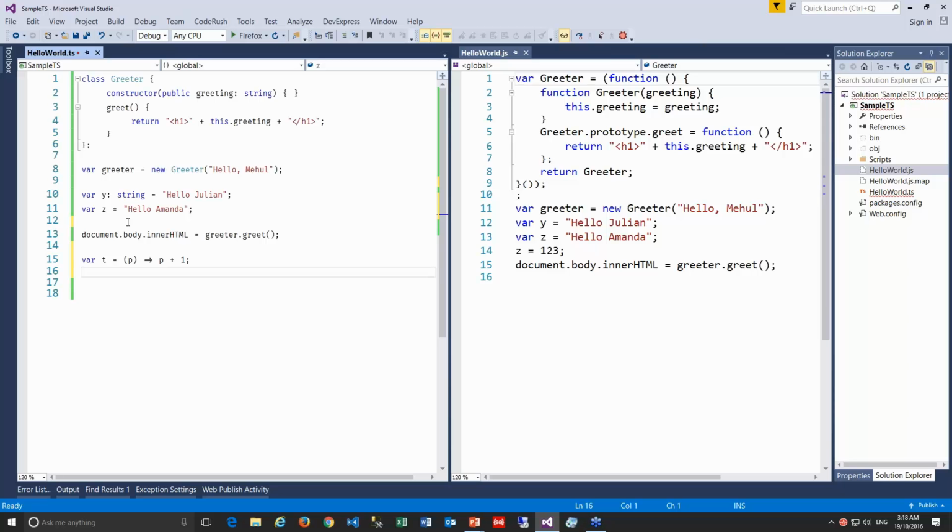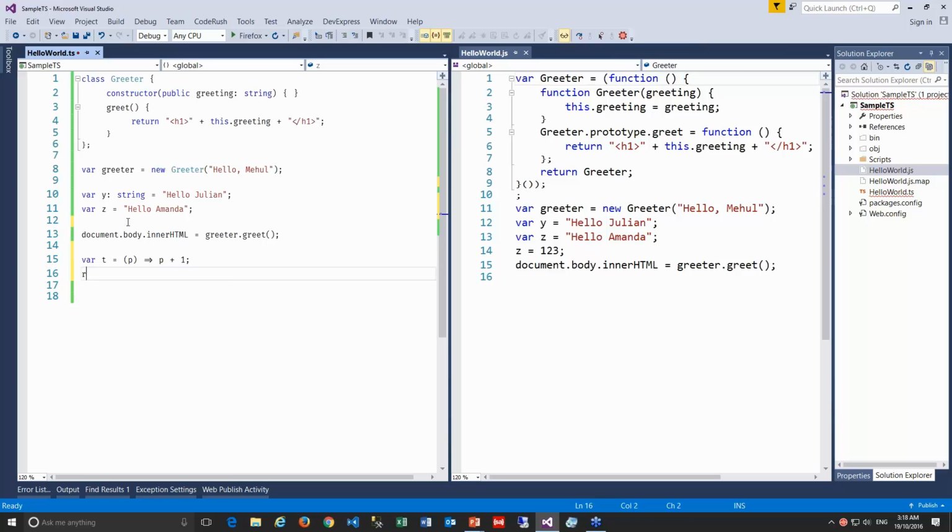It's pretty cool. Okay, lambda expressions are not something new to C# developers. So if you're coming from a C# background, it is cool that you can jump straight in and use these inside your JavaScript or TypeScript applications. And in essence, what we're doing here is setting up T to be a function which takes a parameter and adds one to it.